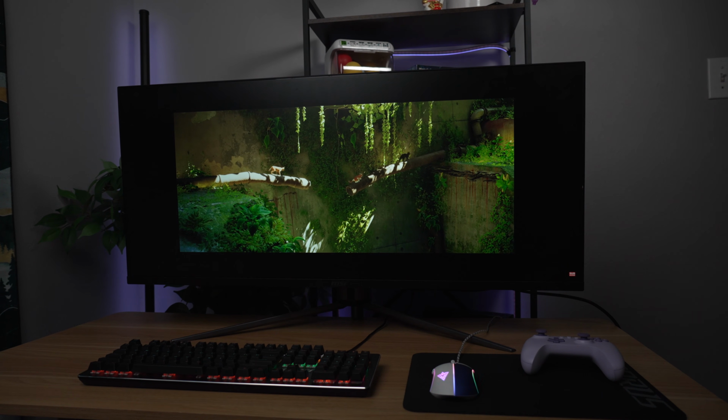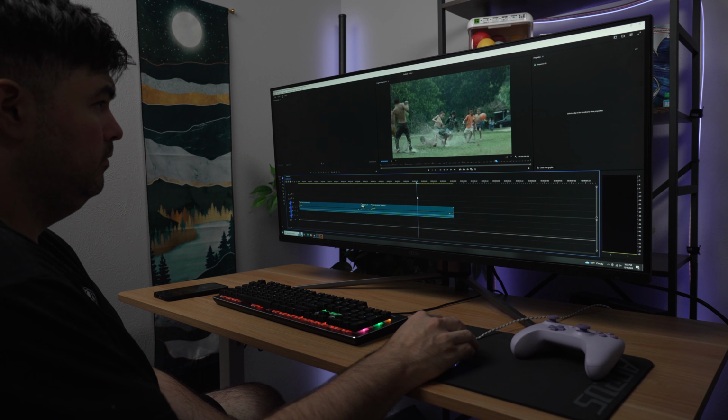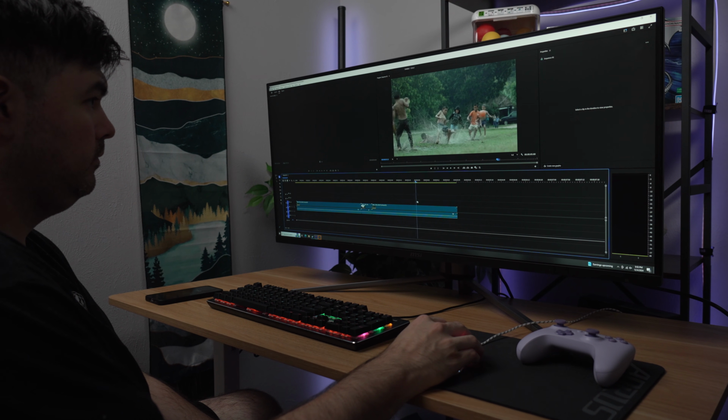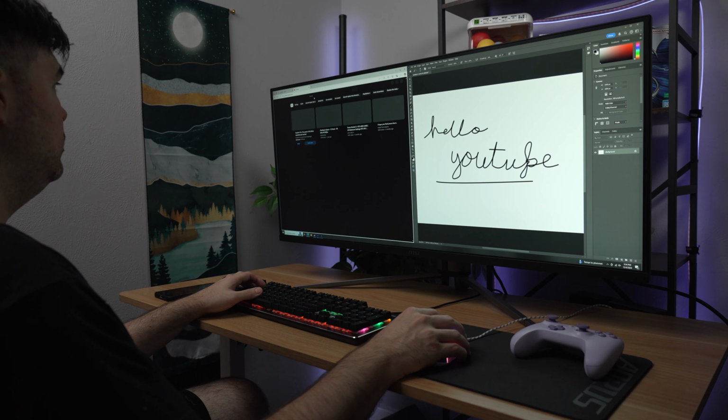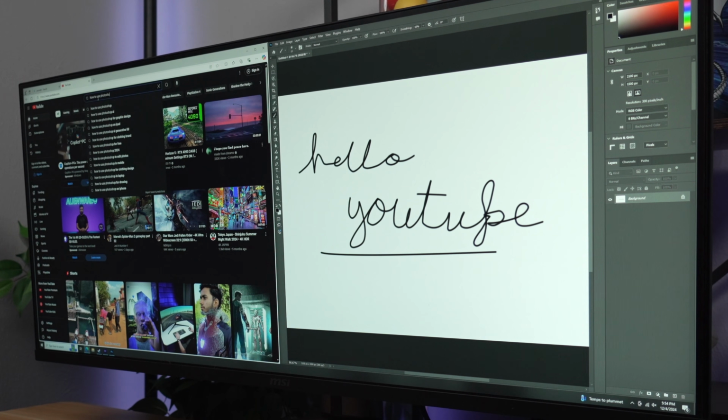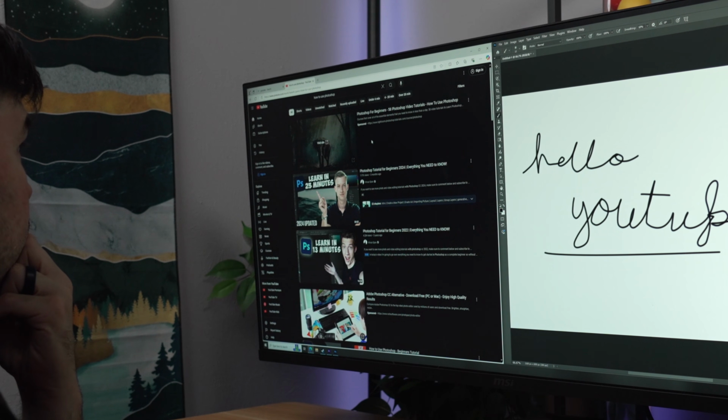The ultrawide experience is especially great for me because I do a lot of video editing, so I'm able to open up my entire timeline and just get a ton of horizontal space for easy scrubbing. I also like being able to just drag and drop windows side by side and still have enough room to see both. This is great when I'm writing a script, as I can just have my script open on one side and then maybe some research or browsing on the second one.